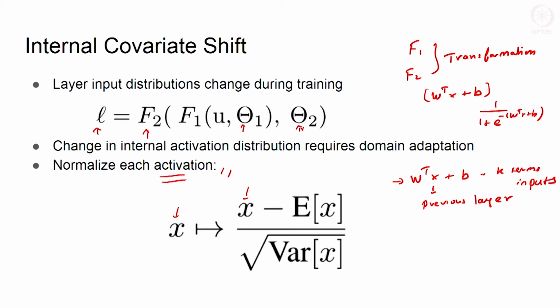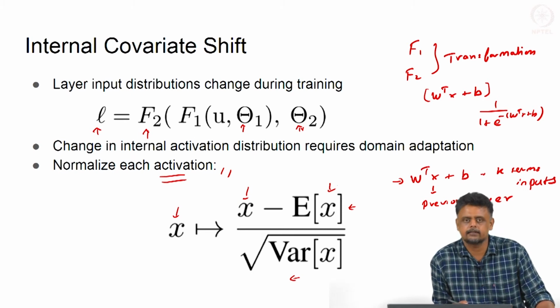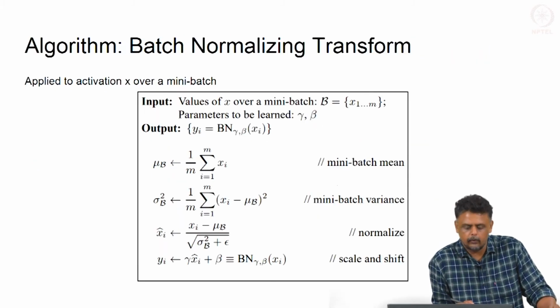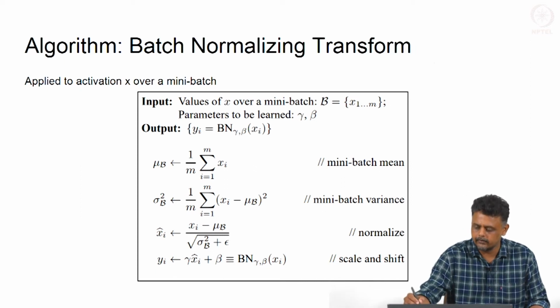This is the input coming into a layer. I have used x for everything, an abuse of notation, but what we do is x minus the mean, or expectation value of x, divided by the variance of x. This is what we saw earlier, and it is called normalization. But how do we calculate the expectation of x? We will go through the algorithm and it will be clear how the mean of x is calculated for every layer. Here is the algorithm. We are considering one layer.